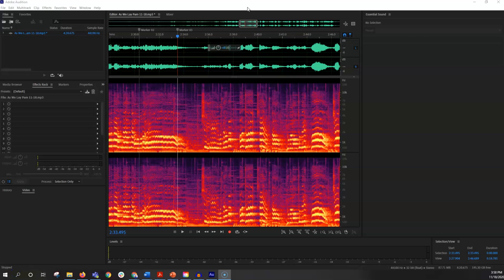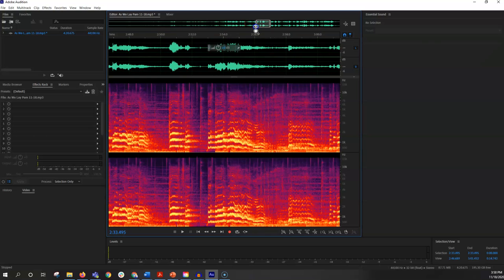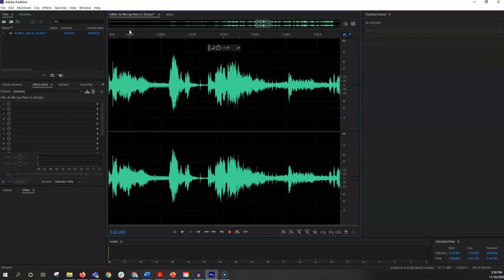Now you may be thinking, okay, Pam, so this is all great, fine and well. You are able to scroll back and forth where you need. You're able to magnify that. But what is this? Well, this is a frequency view. And how you can control what you're viewing is simply by coming right up to the top, and you're going to left mouse click, and now it says show spectral frequency display. I am just going to deselect that.